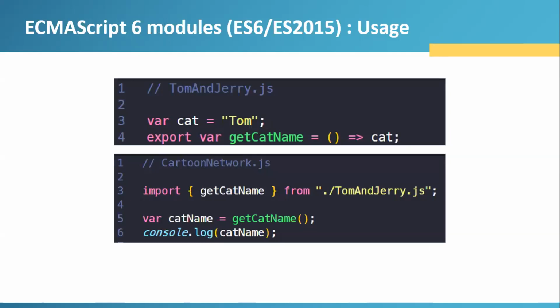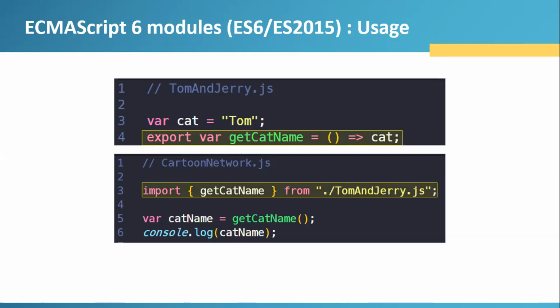This particular module system is native support from JS, and it is integrated directly into the language. So it also supports asynchronous mode. Again, I'm using the same Tom and Jerry theme of printing the cat name. We all have been using these export and import lines, right, for getting our job done.